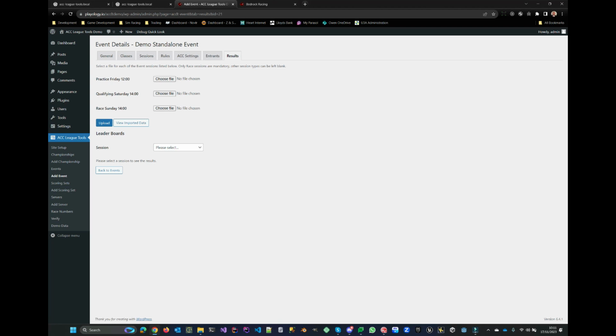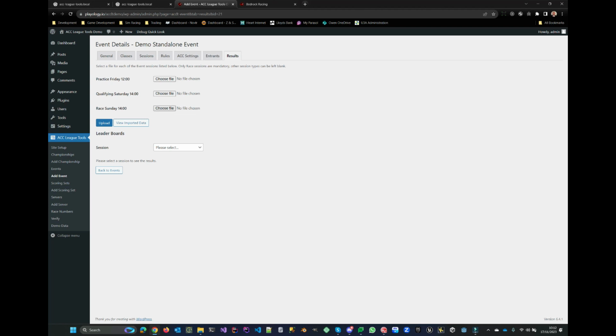So first of all, you saw there were three sessions there. For each session that the event includes, we generate one of these selectors that lets you select the file. And so that you can distinguish between them, we take the type of session, the day that that session is running on from the ACC perspective, and similarly the time that it was run at or set for. So if you have 5 sessions, say for multiple races and multiple qualifying, that sort of thing, you'll end up with 5 of these selectors.